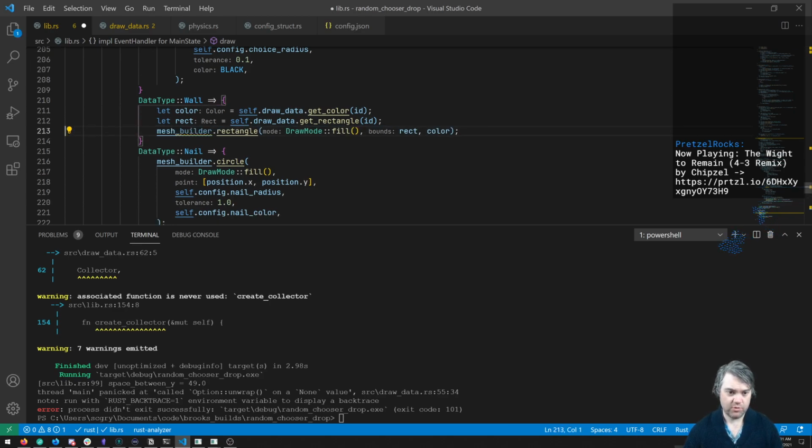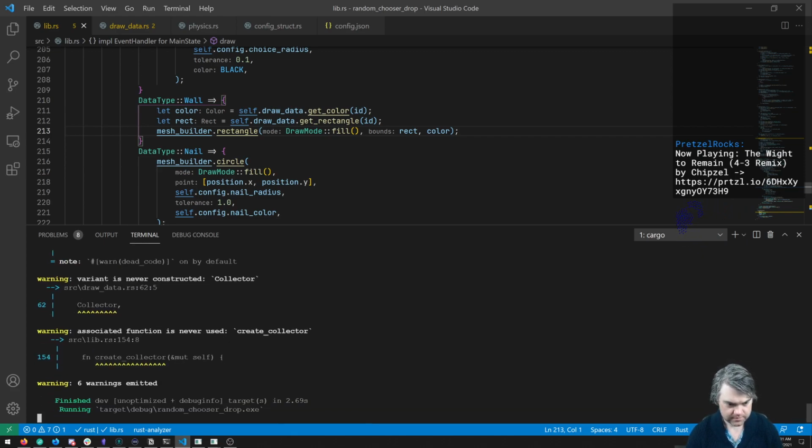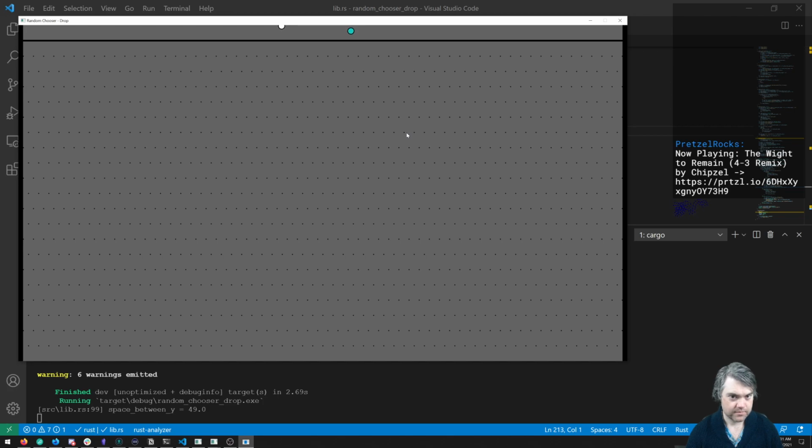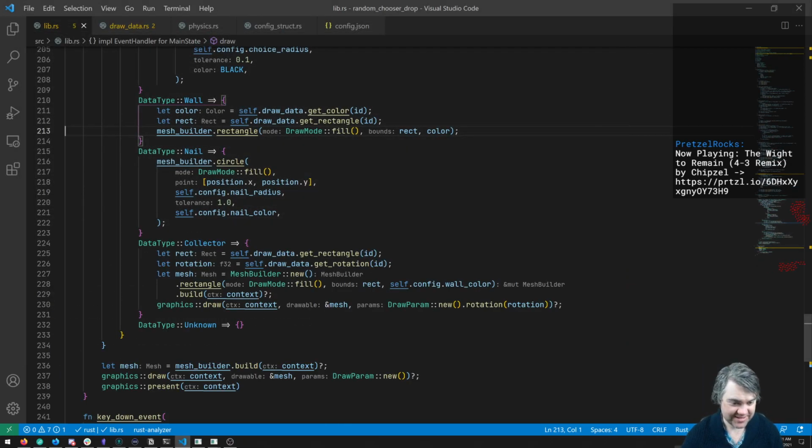Walls, we don't need to grab wall rotation. Oh, I don't even see it here. Okay, so it's just totally screwed up the way I tried to do this. Cool. So now we know that however I want to draw it, if I can get it to display, then we should be good to go.